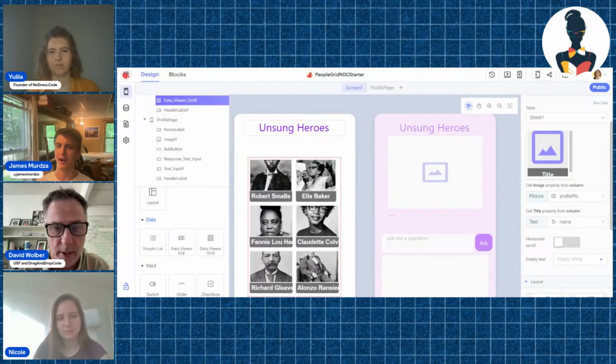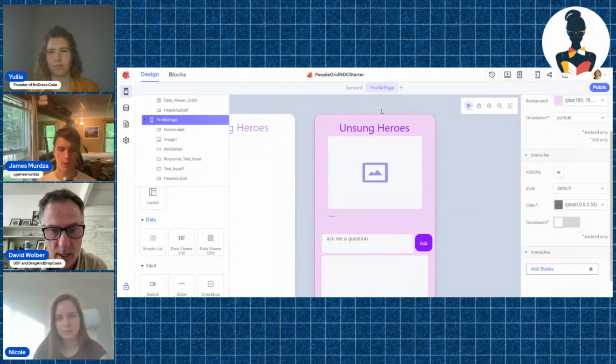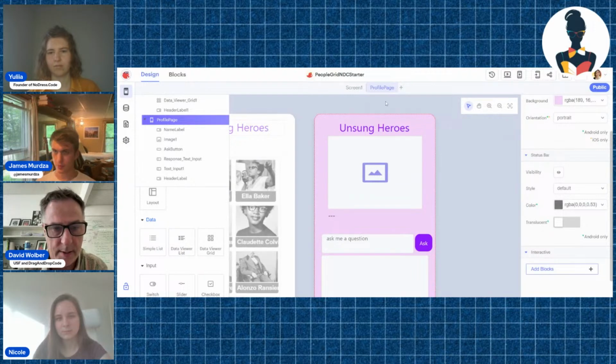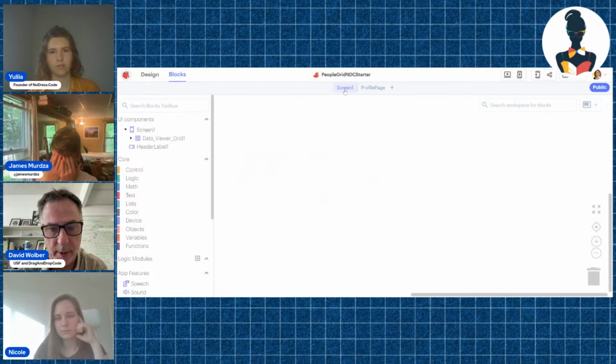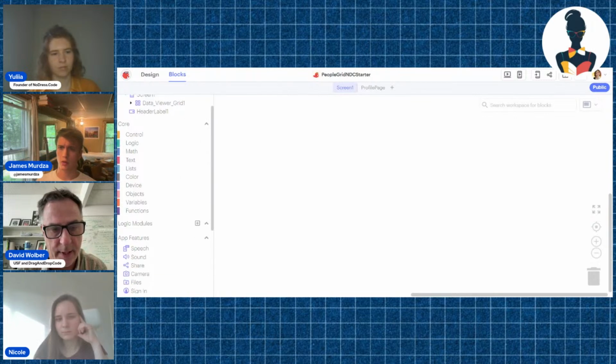So then if we wanted to make it so you can click to that second screen, we can do that in the blocks. Choose your first screen again, and let's make it so we can navigate to it. Choose screen one. And then on the data viewer grid 1, do you see that at the top left?